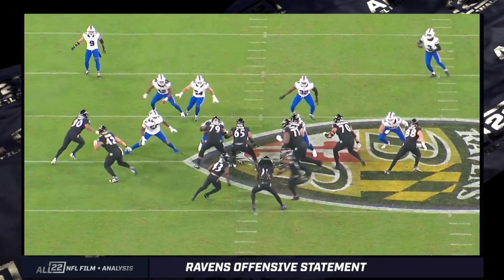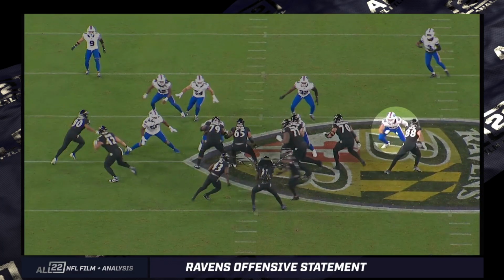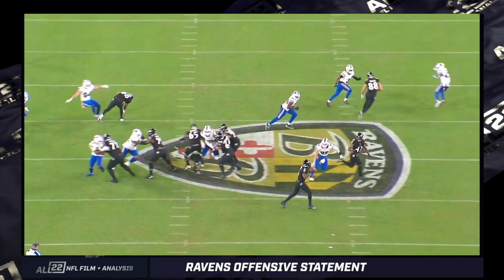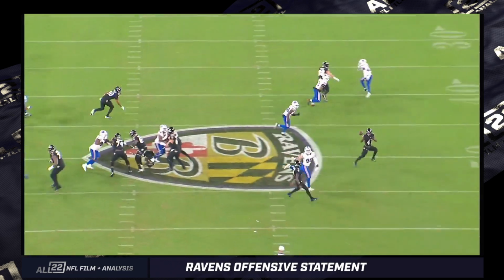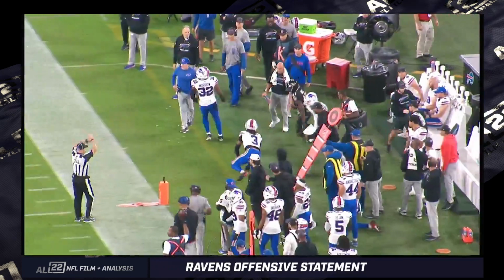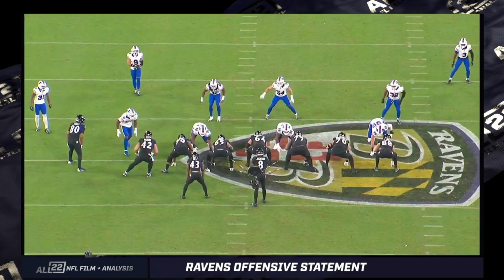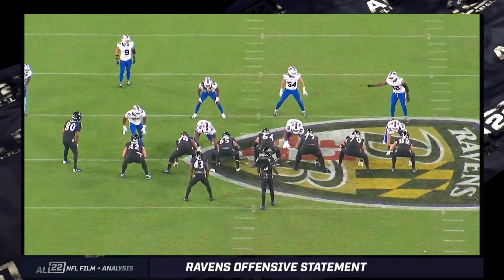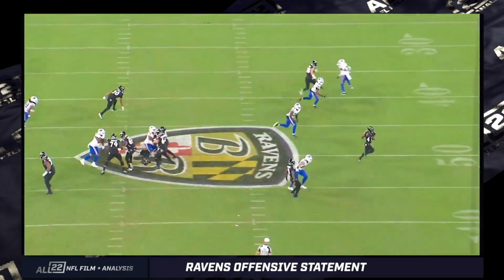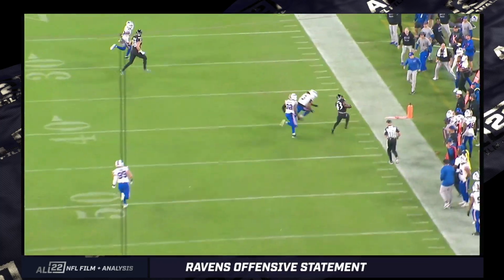You can see we have tight end nobody back here to the field. So this D end is also being left unblocked. So he's putting conflict on the back side of the blocking scheme because now he's got Justice Hill crossing his face, Lamar potentially getting out to the edge. Of course he's going to take away Lamar as an option. This is a really nicely designed play. And 3 plays from now, maybe 4, we'll see a complementary concept utilized off of it. 3 into the boundary is something that Todd Monken uses a lot. Running back, tight end, receiver. In this case, running back, tight end, and fullback, Pat Ricard.